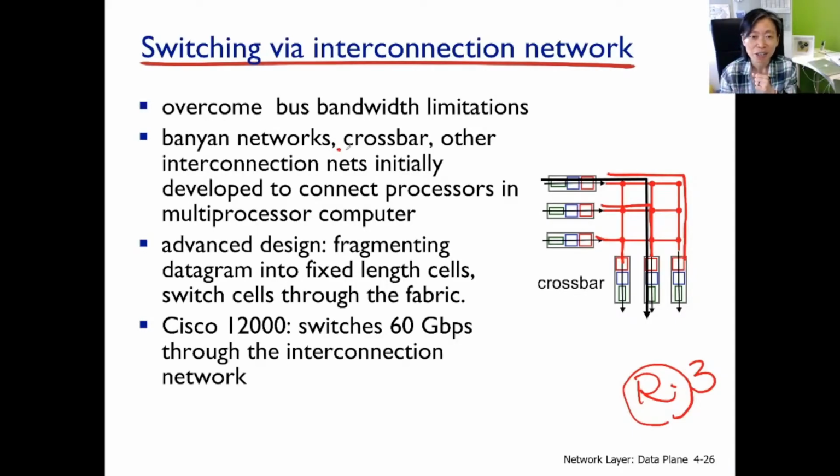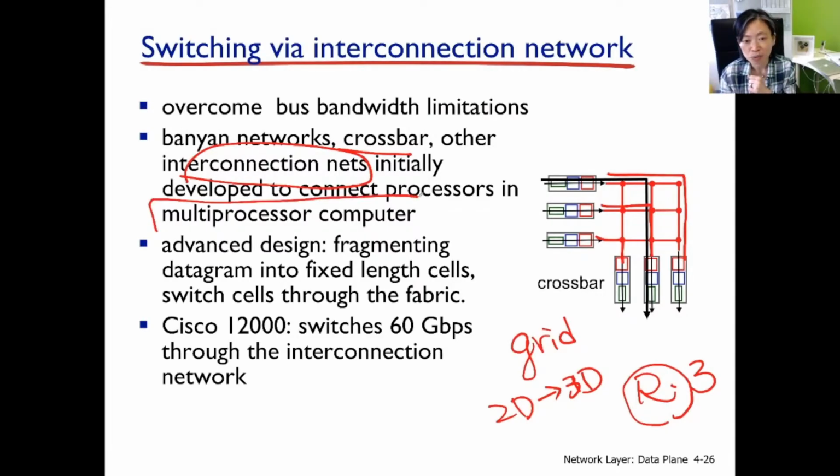So this design here is the crossbar design, or sometimes called the grid design. It could be a 2-dimensional grid, but nowadays 3-dimensional grids are also quite common. So we use an interconnected network there to try to speed up, adding some degree of parallelism. Now this design is actually not new. When people were designing multiprocessor computers, they had already thought about using this architecture to ensure the processors are well connected so that we could distribute computation tasks efficiently. We allow fast passing of the data from one processor to another so they can continue the computation.